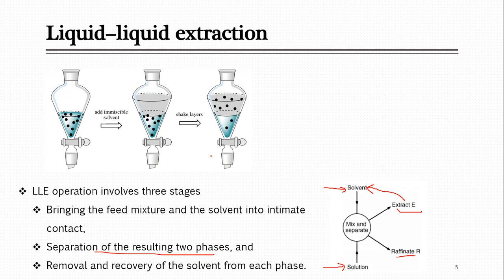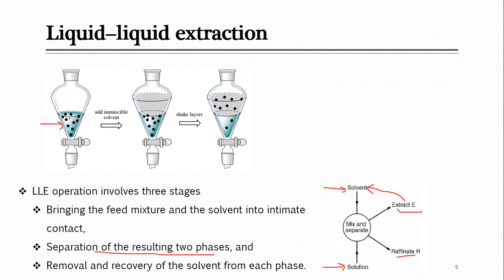So this is an example of the liquid extraction technique used on lab scale. In your lab you have one experiment, maybe you have performed it, or maybe you will perform it later if university opens. Here, in liquid extraction, this is called a separating funnel. You can see this is your feed, which contains two components, shown here with separate colors, one blue and the other black. Just consider them two miscible liquids.